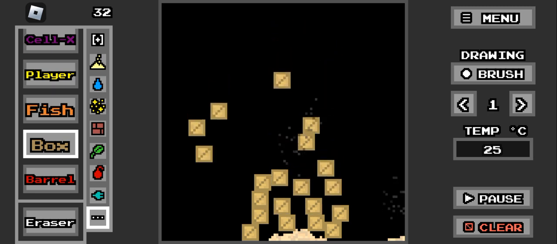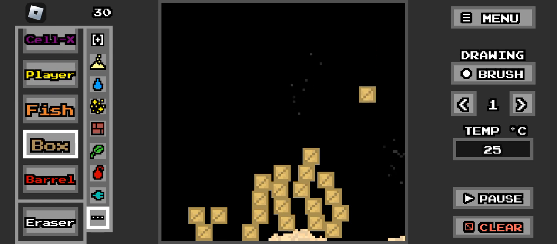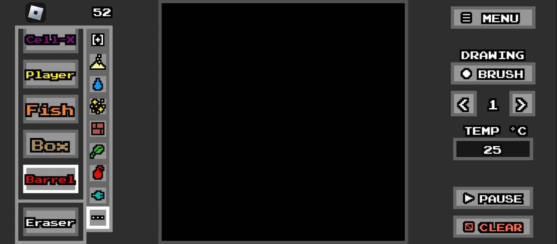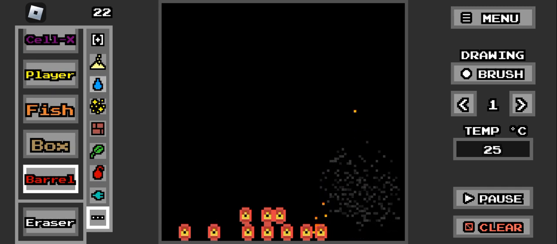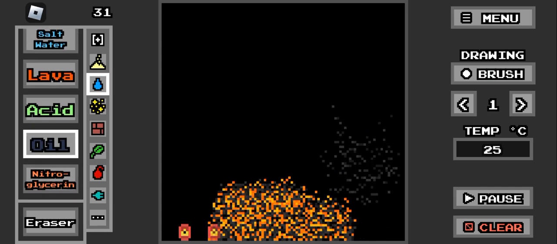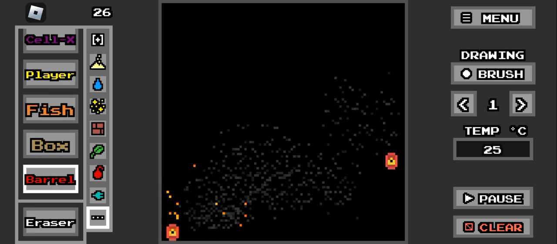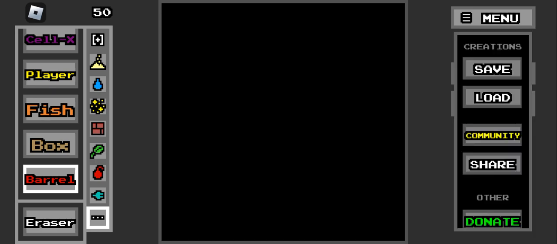If you drop too many of them, or you drop from too high, you just have to wait a second. Next up is Barrel, which is an explosive entity and explodes if you drop it from a very high place. Man, that was a mouthful.